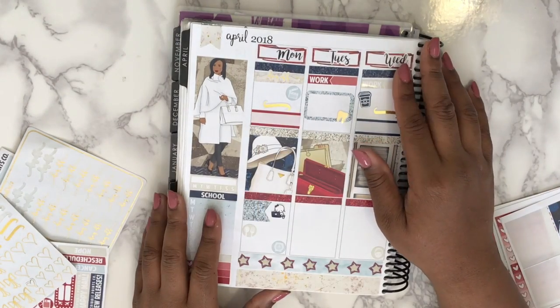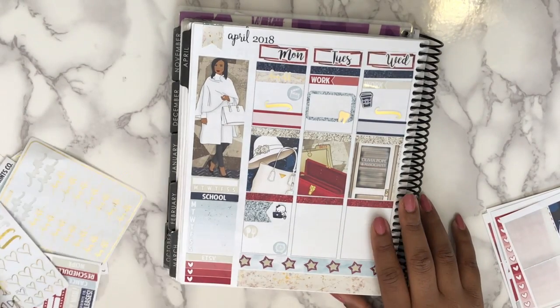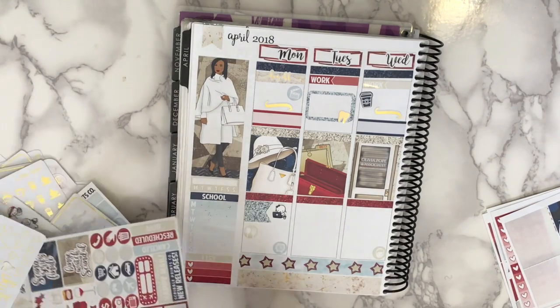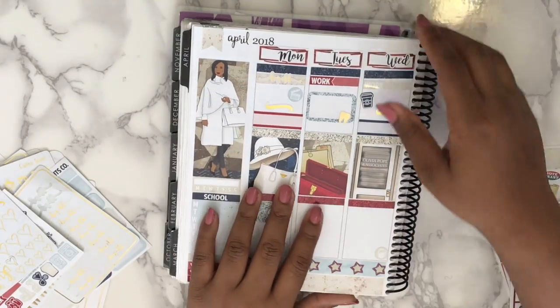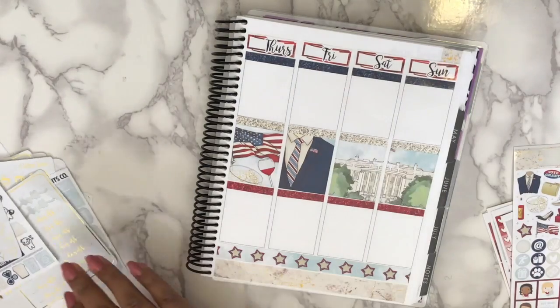Wednesday, I have homework. I have that on the side, so I'm not sure what else I need to mark. So let's move on to Thursday.